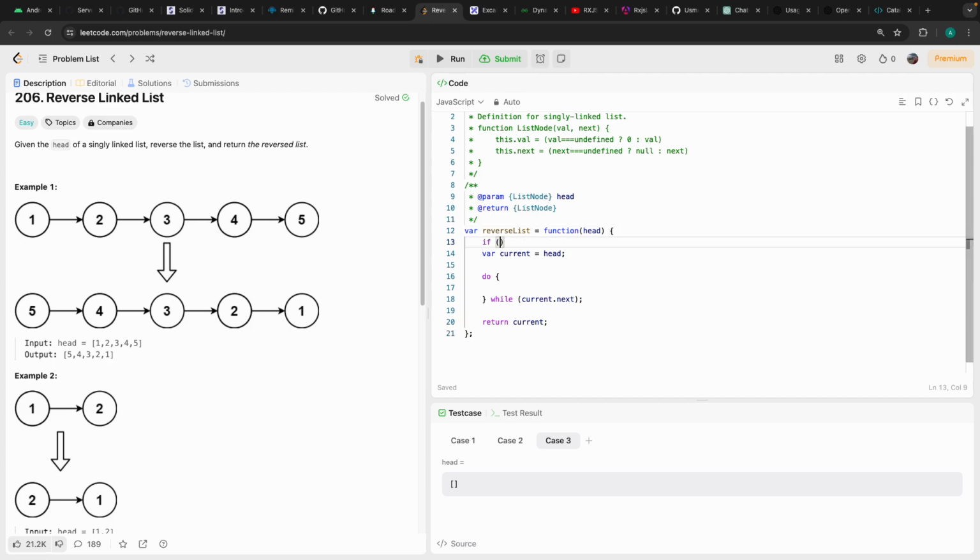For example, if not head, probably this edge case should be checked separately, like that. If not head, return head.